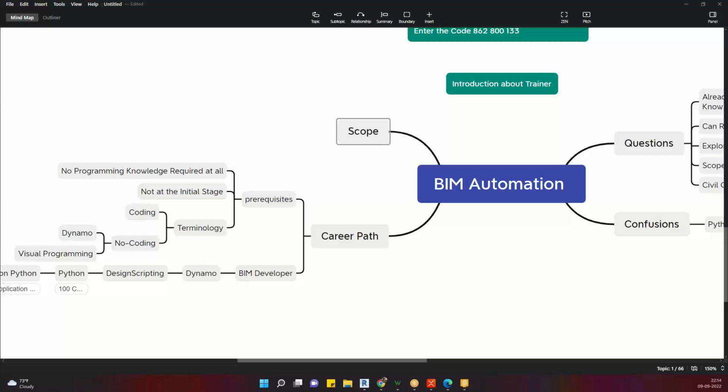How long will it take? You already said 10, 15 days. If you can automate the same thing in 5 minutes, that saves 5 days of salary. If a person's salary is 60,000, on average, every day he's earning around 2,000. So 2,000 into 5 days is around 10,000. So with a script, you are giving 10,000 rupees worth of production in just a matter of 5 minutes.